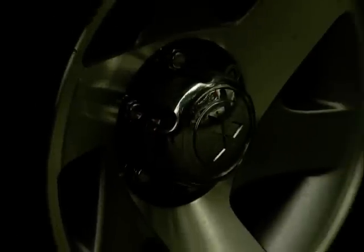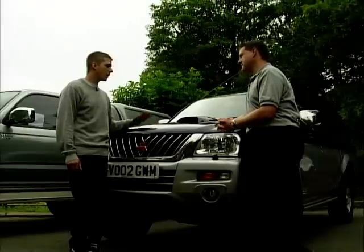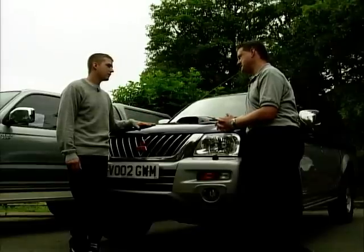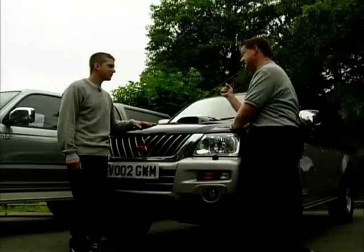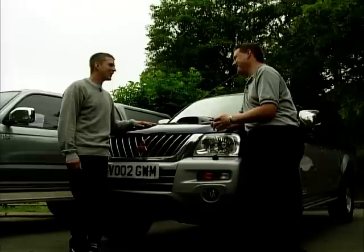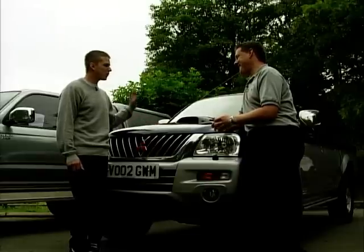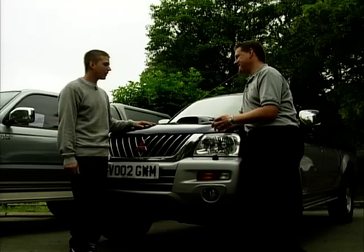The ones we've picked out for you have all got double cabs. Is that important in terms of interior space, carrying kids and family? It's definitely a bonus - at least you can use it at the weekends. It's an all-round vehicle with some grunt and loading space for work. And the other option you can have on these is the chrome bars around the back with the lights on top. I want the works - spotlights, maybe some on the front too.